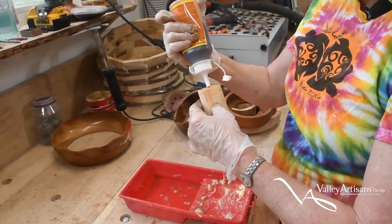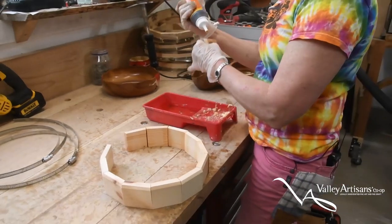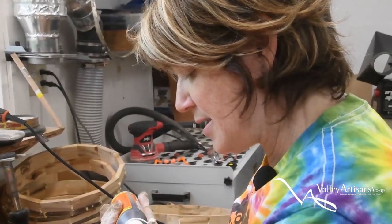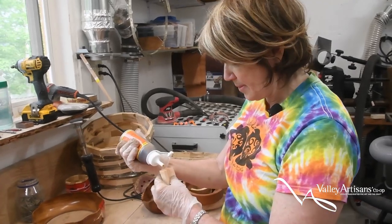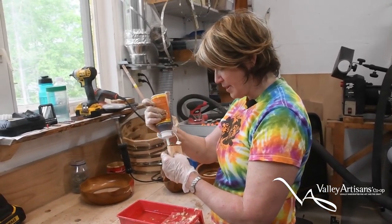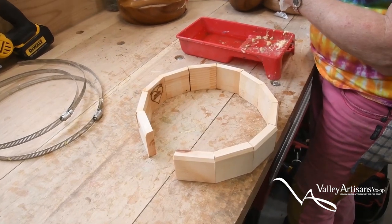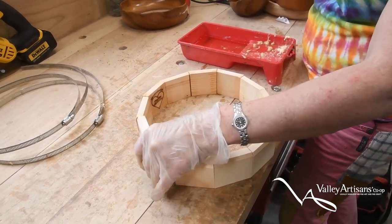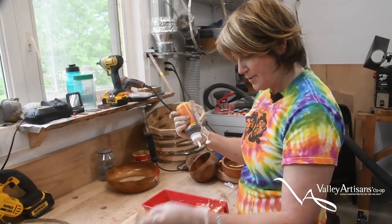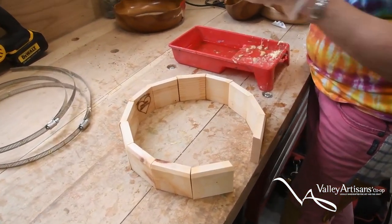When I add up all the time it takes me — including preparing the hide, making the frame, sanding the frame, and skinning and dyeing the drum — it's about 10 to 15 hours for each drum. From start to finish it would take about a month if you include all the time for drying and stretching and drying again. I kept pretty good records when I started to figure out how much to charge. I'm not making as much as I did when I was working at the plant, but I'm having a lot of fun.